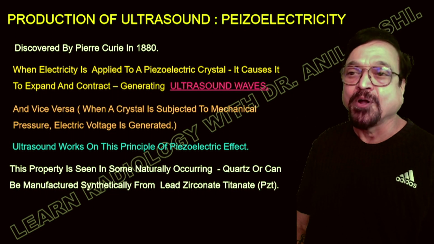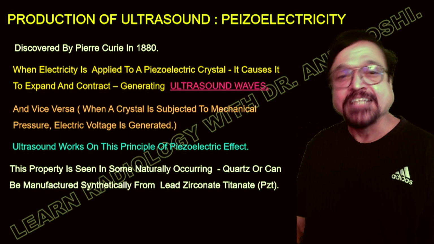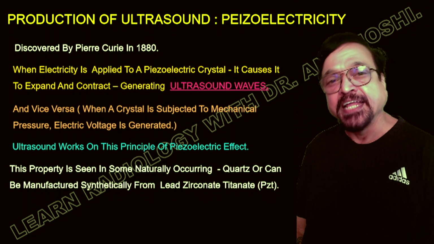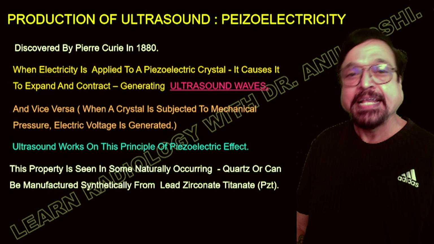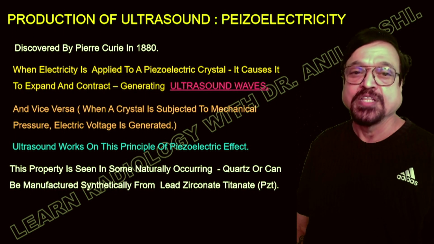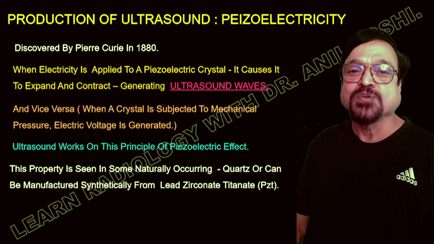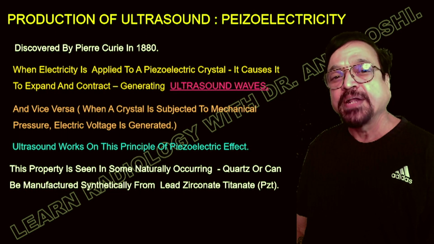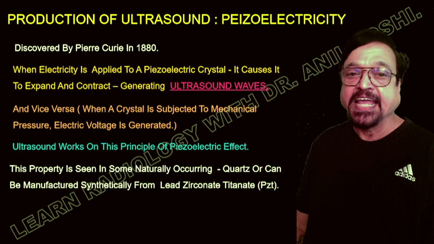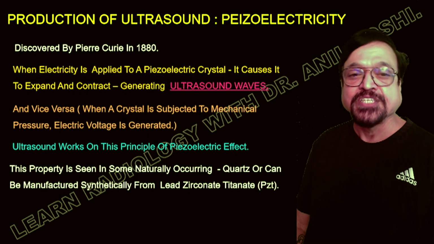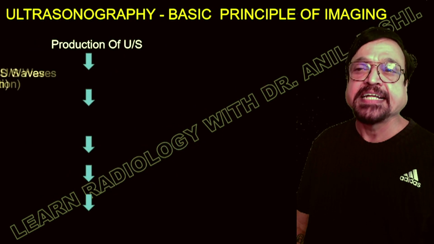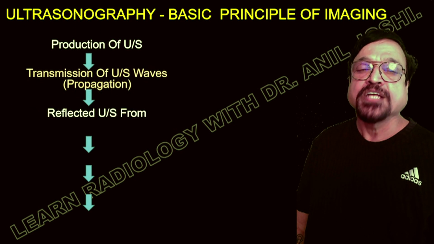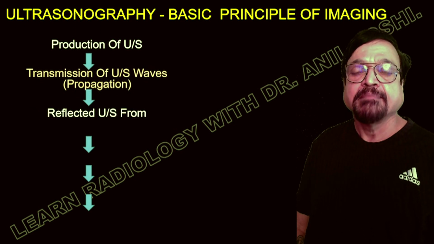So it is very important, and all the crystals do not have this property. Some of the crystals have it, and they also have limitations on the ultrasound waves, that is, the frequency at which they vibrate. So nowadays what we are doing is producing artificial crystals in the laboratory of our required density.